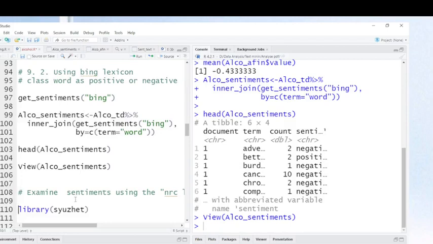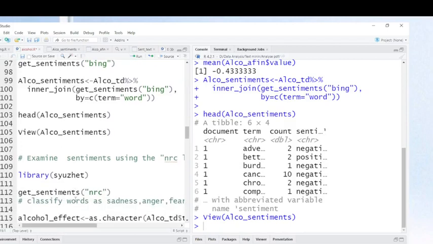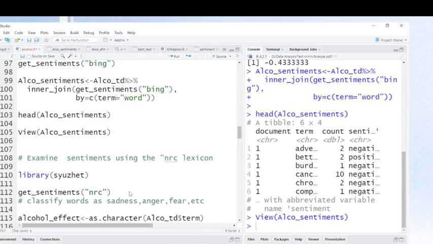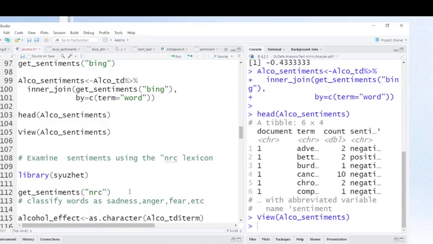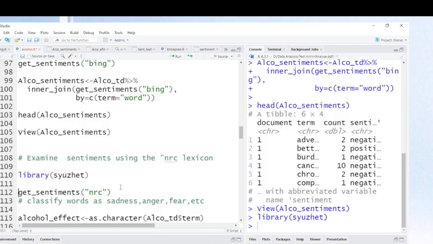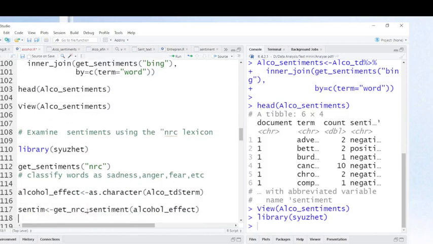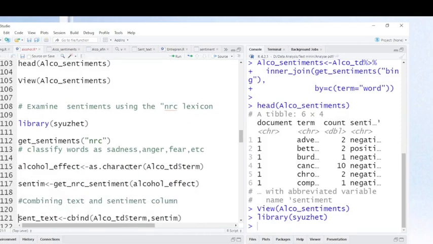There is another way of analyzing sentiment, which is NRC. NRC classifies each word using many categories like sadness, anger, fear, etc. When you want to use this analysis, you have to install this library, and then you have to change your document into character.